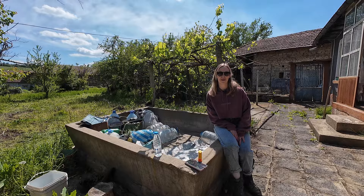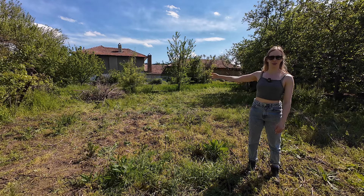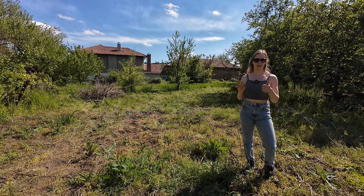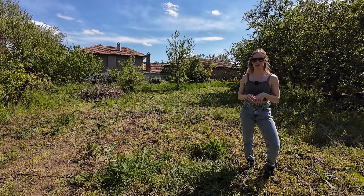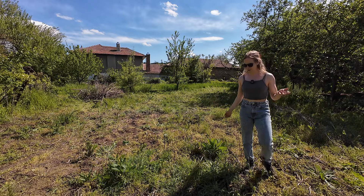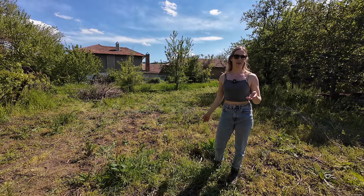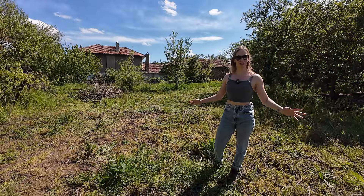We've got a lovely big garden here — south facing, so we get sun all day. It's about a thousand square metres, or a quarter of an acre. Considering we want to be as self-sufficient and sustainable as possible, we think this is plenty of space for growing our own food without being too overwhelming. We're thinking a polytunnel along the back and lots of raised beds dotted around — and if we take some stone away from the barn, we've got lots of free stone to build the raised beds.